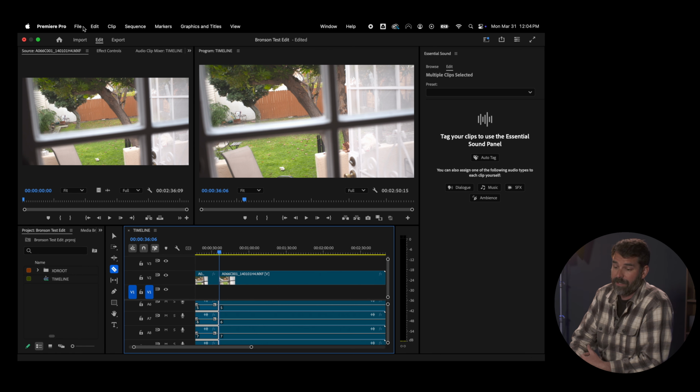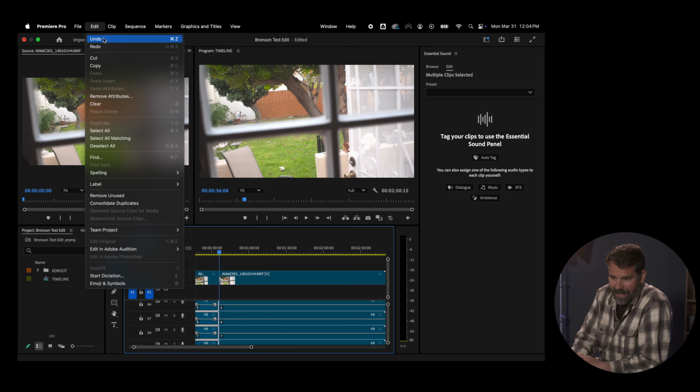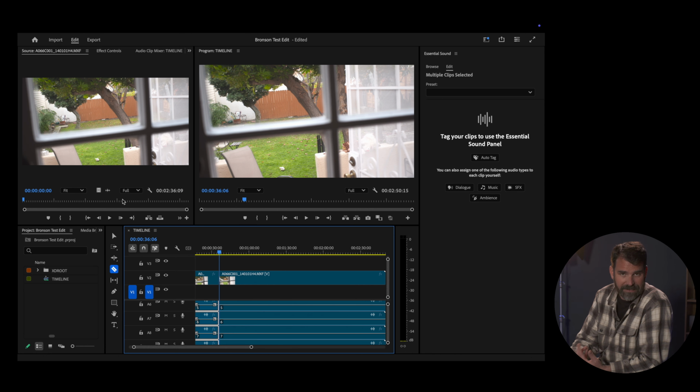If you want to know the shortcuts, here is the shortcut, I guess. If I go up here, you're going to see next to them what I have right here. So this is my shortcut. If I go to edit and undo, you'll see that it's Command and Z. I'm on a Mac today. If you're on a PC, it will be a little bit different button structure depending on what your keyboard is set up to. But if you hover over these buttons, it's also going to tell you what the shortcuts are.